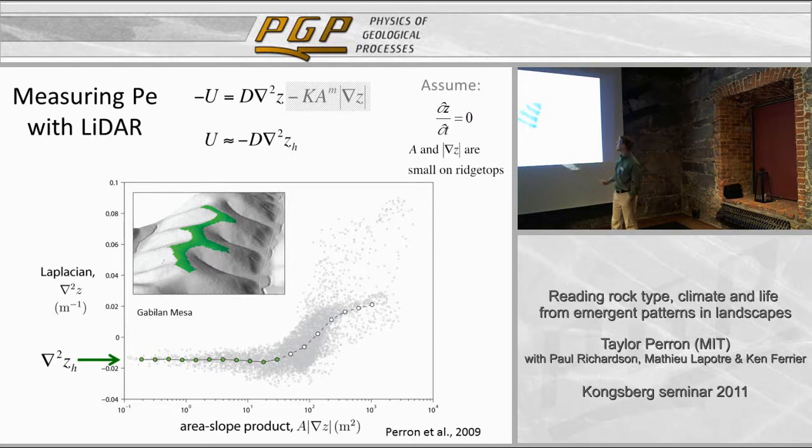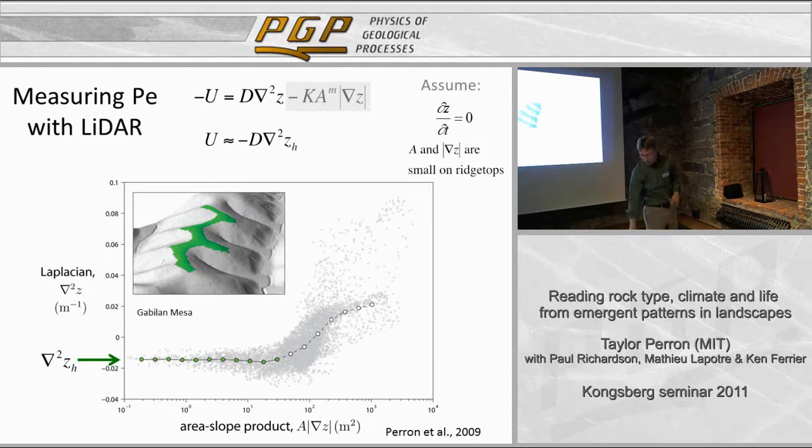So for example, if you want to cross out the channel incision term, you analyze a part of the landscape where drainage area and the topographic slope are really small. And that's up a drainage divide, like this green shaded area here, where you approach a constant Laplacian of elevation. So the hill slope is concave down with about the same curvature in the ridge lines. When you do that, you can solve for the soil creep diffusivity as a function of the driving uplift or boundary lowering rate, and then the curvature of the hill slope.